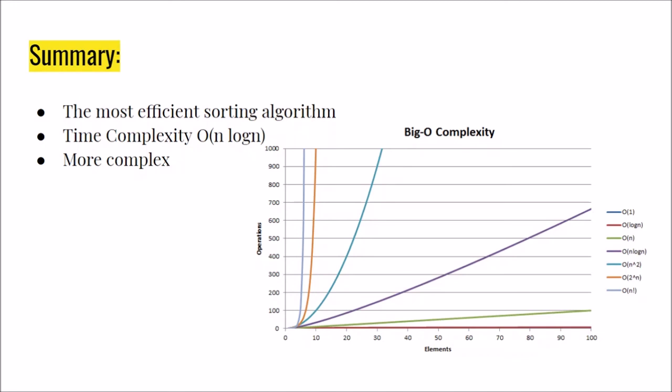Merge sort is more complex, and that does have advantages because it is more efficient, as we say, but it is harder to implement. Whereas if we compare it to a simpler algorithm, it is not as efficient, but it is easier to implement or easier to develop or code. All right, so I hope it helped.